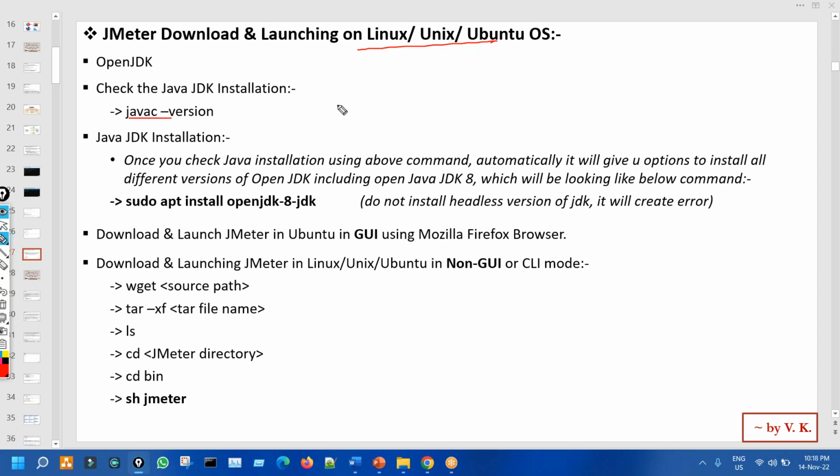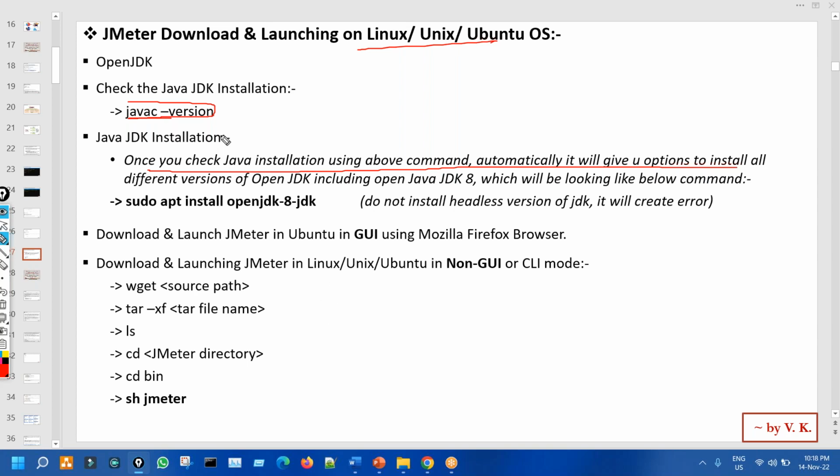So again, it's very simple. What will happen once you type this command, javac -version? If it is not installed, correct, it will give an option to install directly, through the command line only. There, using commands, because Linux and Unix operating systems are actually pure command line operating systems, right? Meaning there we do not use graphical stuff. We do everything through commands, through the terminal only.